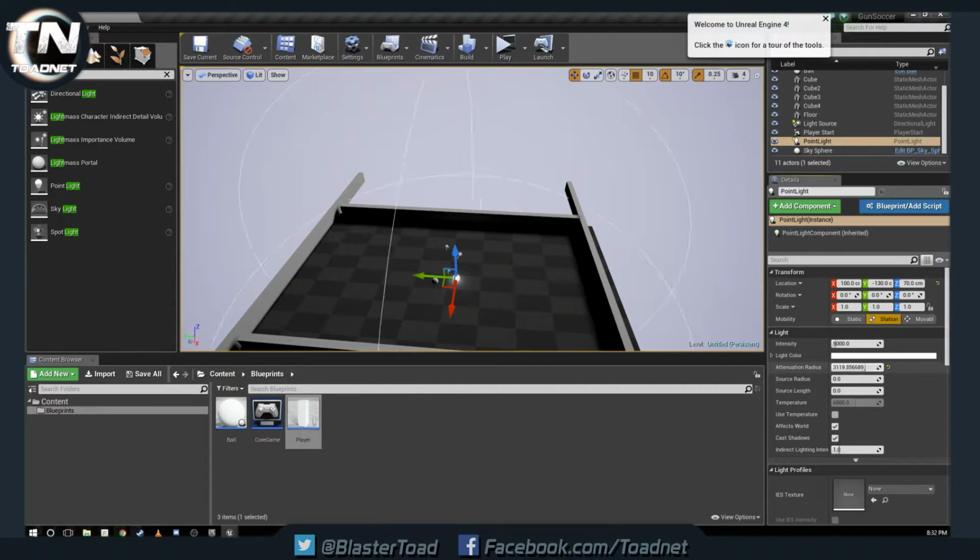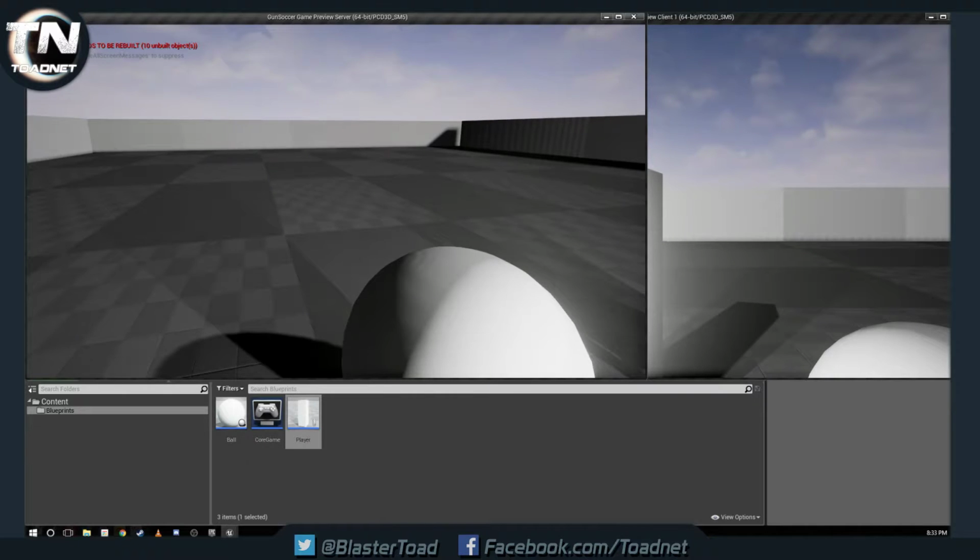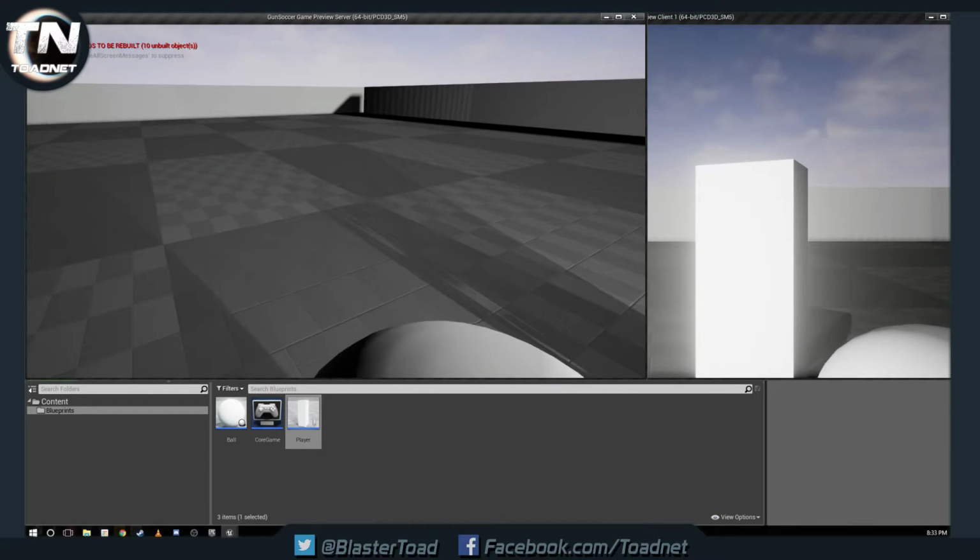We are going to set the radius and intensity. That should do something. We shouldn't lose it. There now.